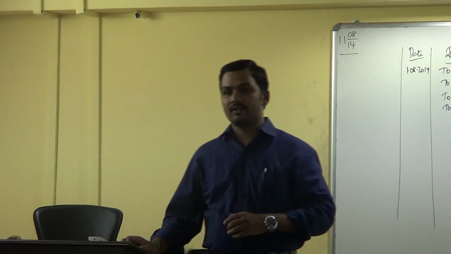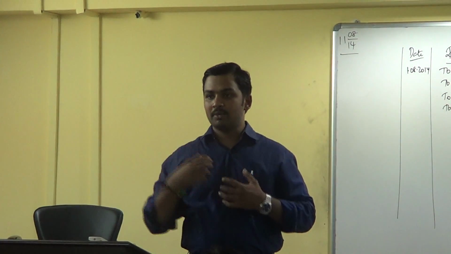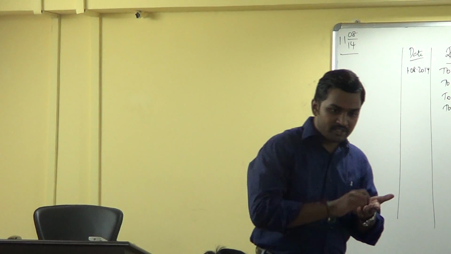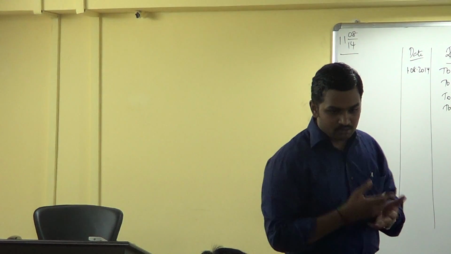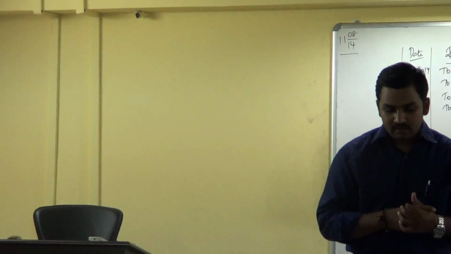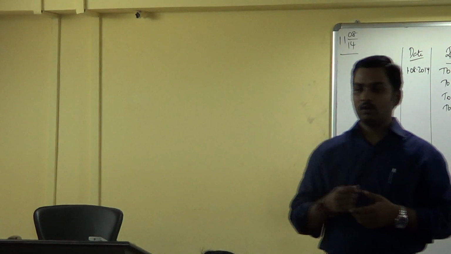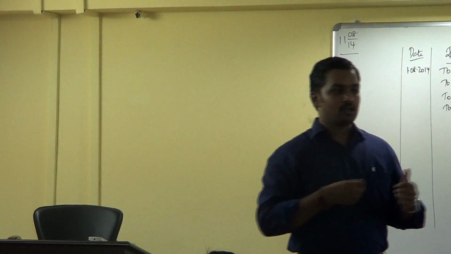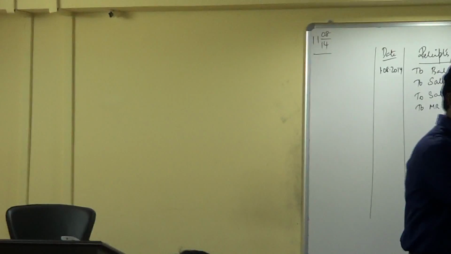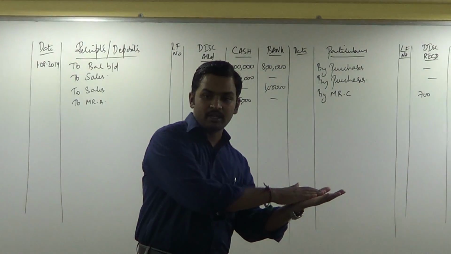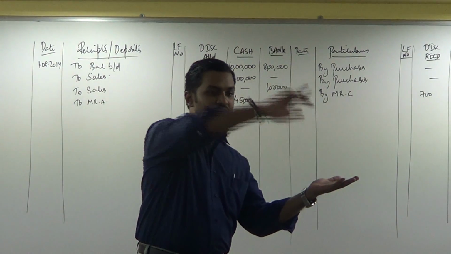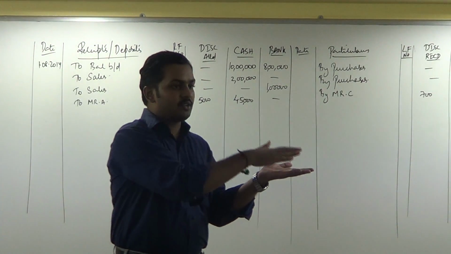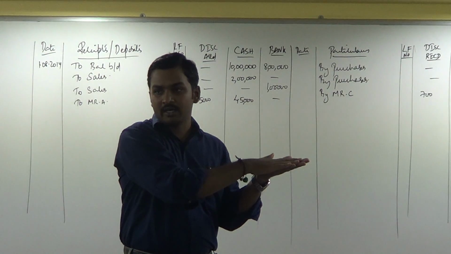Now listen to me very carefully. Mr. Ram came to the office. He is a debtor to the business. So he is writing a check and is giving the check to the accountant. What is the value of the check? 30,000 rupees. Now after this, what should the accountant do? As soon as he receives the check, the accountant should deposit the check immediately in the bank. What will our bank do then? Bank will send the check to Ram's bank, and then money will get transferred to the business bank account.